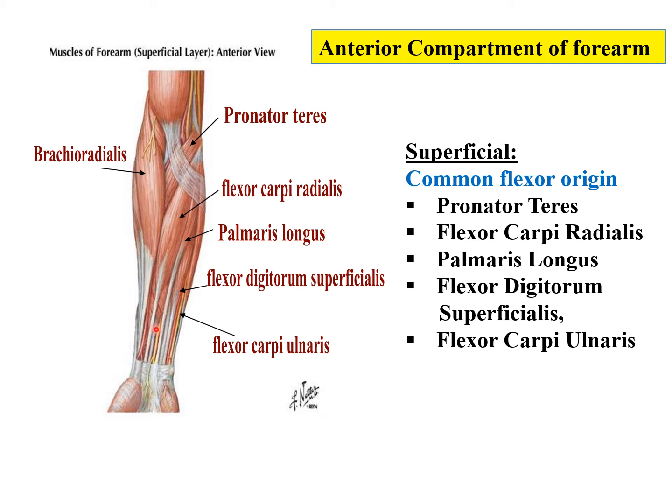After the palmar aponeurosis, we have flexor digitorum superficialis, a little bit overlapped by flexor carpi radialis and palmaris longus, and again it passes through the flexor retinaculum. The final one is flexor carpi ulnaris, which is toward the ulnar side. So these are the superficial muscles of the anterior compartment: pronator teres, most lateral, then flexor carpi radialis, then palmaris longus, then flexor digitorum superficialis, and most medial, flexor carpi ulnaris.